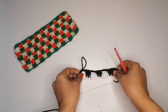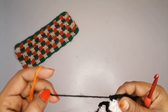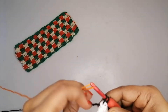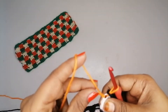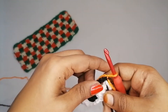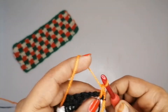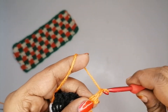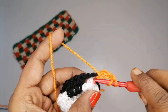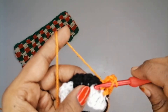Leave this yarn and take the third color. Before closing, switch the color — insert the hook, pull the third color through, pull the black color down and secure it. Turn the project, leave the black color, and insert the hook into the top of the first double crochet. Make one double crochet, then into the second loop make one single crochet, one more single crochet, yarn over, then make the second, third, and fourth double crochet.